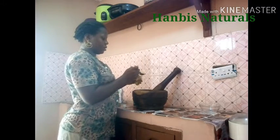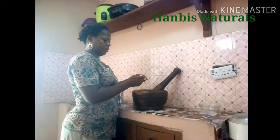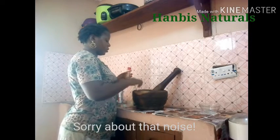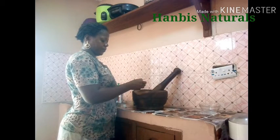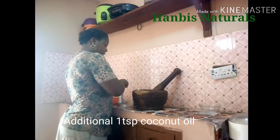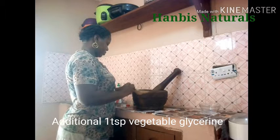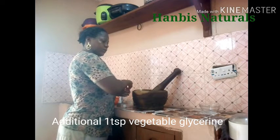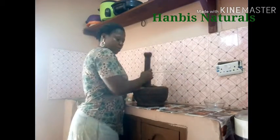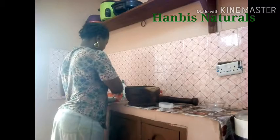I want to add 1 more teaspoon of extra virgin olive oil, a teaspoon of coconut oil, a teaspoon each, and then one more teaspoon of vegetable glycerin. And I'm going to mix all of this together. I'll just scoop it into my jar here.